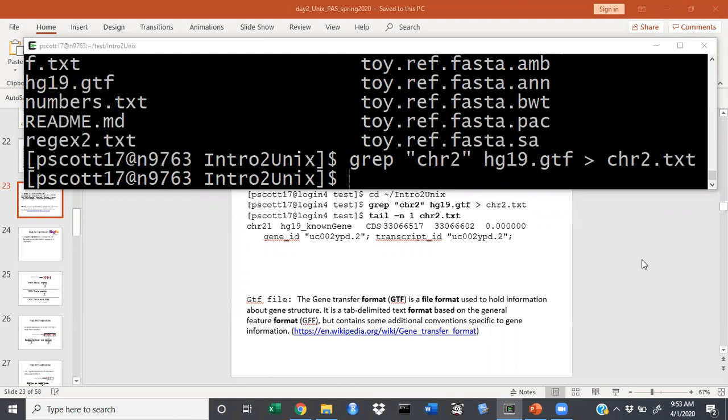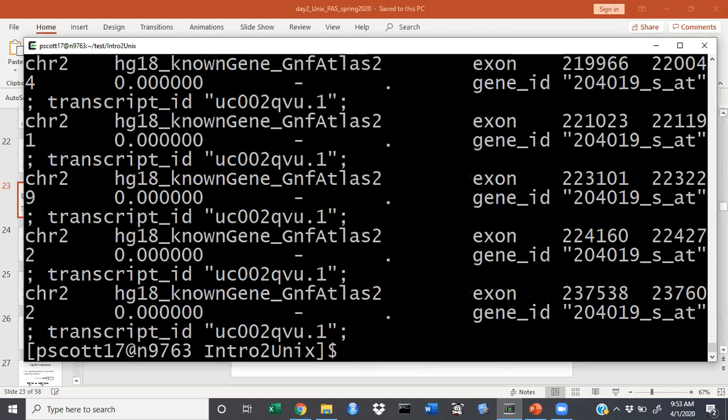So if we head, make sure I'm right, we head chromosome2.txt, which we just created. We can see here we're text wrapping, but it starts off with chromosome 2, HG19, known gene. It gives you something about the gene annotation, where it's from. It tells you an exon. It tells you positions for it. It tells you a gene ID, and then it goes on to the next one. It's not that important what's actually in it, but that's what we have. We're feeling maybe good about ourselves. Let's tail this file, though.